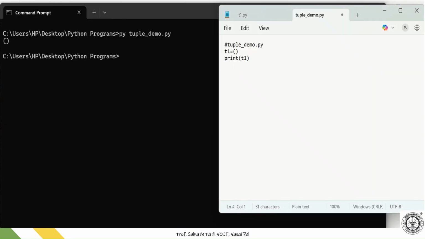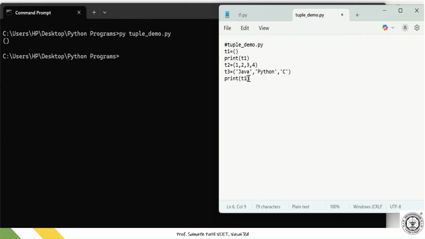Similarly, I can create a tuple with some values. For example, t2 equal to, in round brackets, I will pass 1, comma 2, comma 3, comma 4. Similarly, I'll create a tuple with some strings. t3 is equal to, suppose I write Java, comma, in double quotes Python, comma, double quote or single quote C. I will just save this and check whether these tuples are created or not.